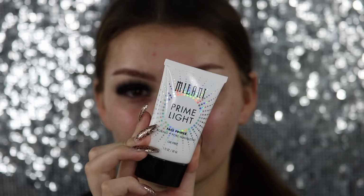Going on to the base, I'm just gonna use my Milani primer. This is the illuminating one and the pore filling one, and I really love this. It just gives your skin such a good glow.